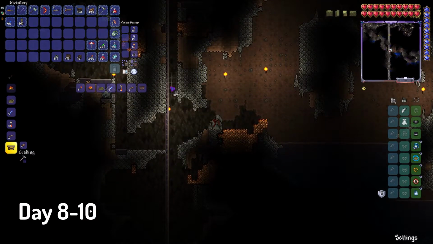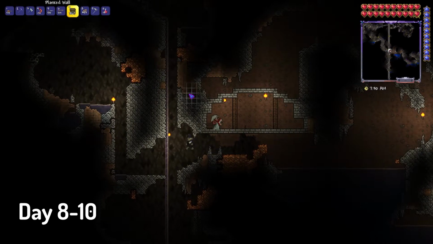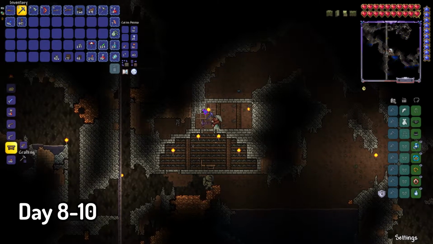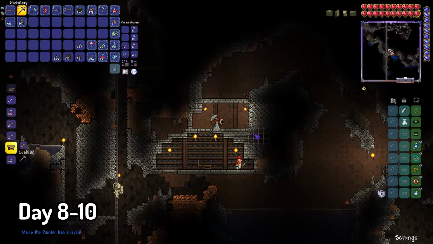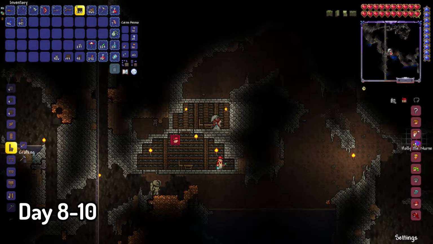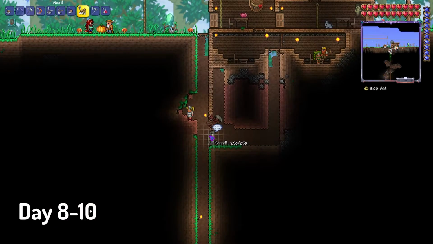I then got bored and decided to make a house for the people that will spawn the cave pylon for me, because the cave pylon will be very useful later on. So as a little cheat for the pylon, if you spawn in the nurse and the arms dealer in the same exact area, almost in every single biome you're able to get the pylon, which is awesome.